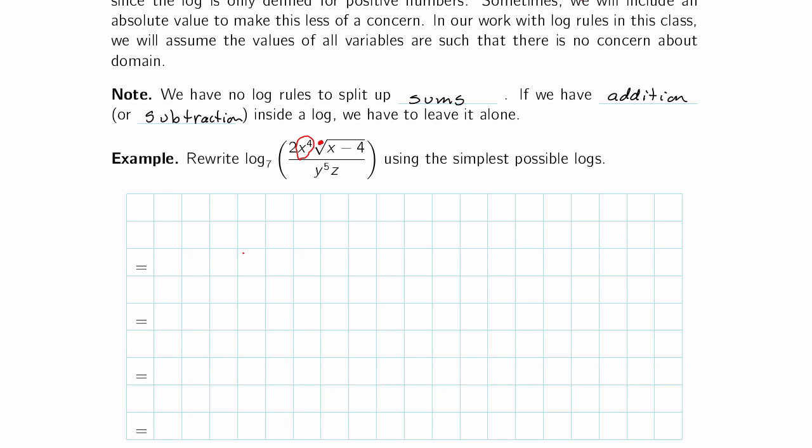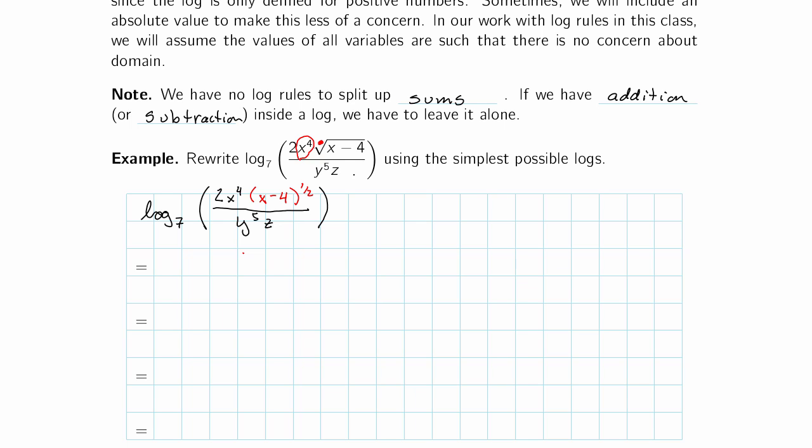The first thing we're going to notice is that that's actually an exponent in disguise, right? The square root is really the 1/2 power. So our first move is just going to be to rewrite this whole expression, but write the 1/2 power instead of the square root. And now we're going to use our log rules following order of operations backwards, right? We're undoing something, so we're going to reverse the order of operations.